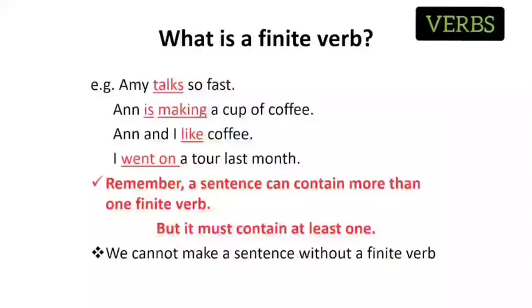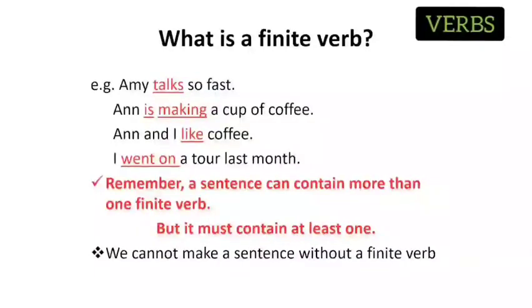We have a formal definition that would help you, but to make it easier to access, we should know that a finite verb is always attached to a helping verb, so that it can change with the course of time or person. But a non-finite verb does not change. Walking on the street, I saw. Walking on the street, they saw. So walking remains the same because there is no is or are. So this is the basic difference between non-finite and finite.